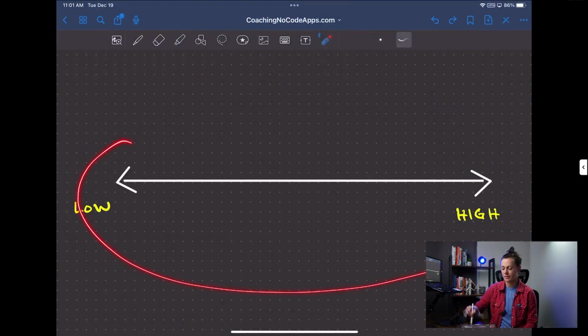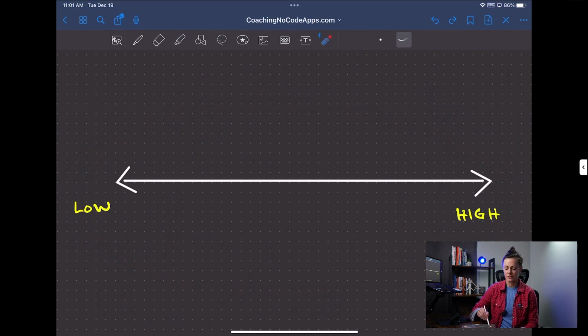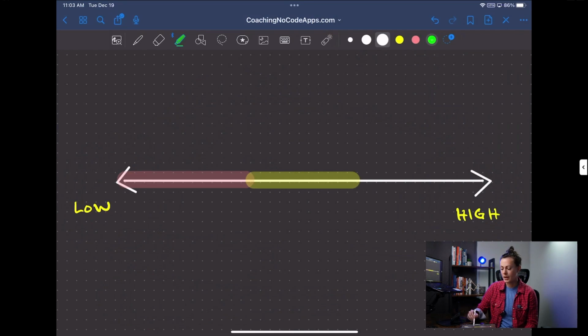And I like to look at this on a spectrum that considers the level of complexity and customization that your app needs. So on the left side here, we have low levels of complexity, low levels of customization, and on the right, we have high levels. We're going to separate this spectrum into 3 sections, and then we'll dig deeper into each of them. So on the left here, we have no-code tools, and then in the middle, we have tools that talk to each other, and on the right, we have no-code builders.